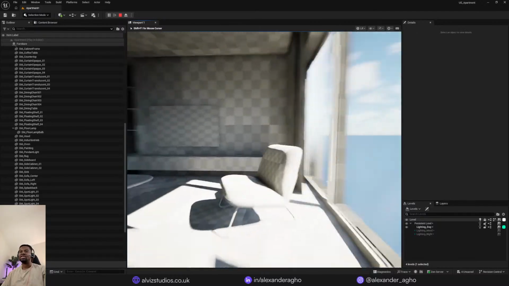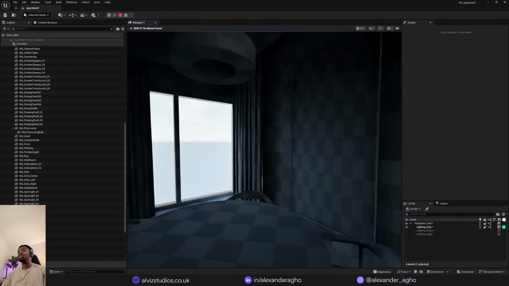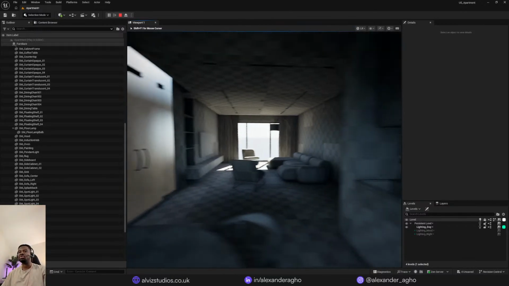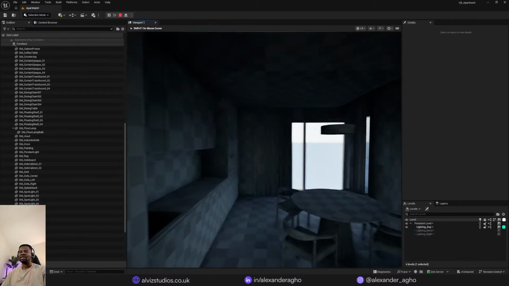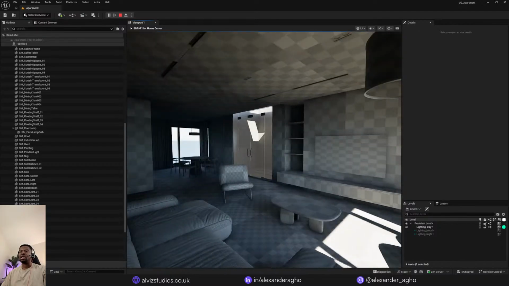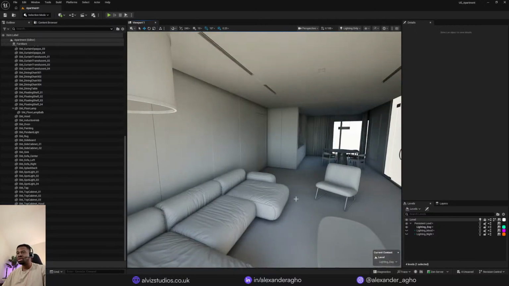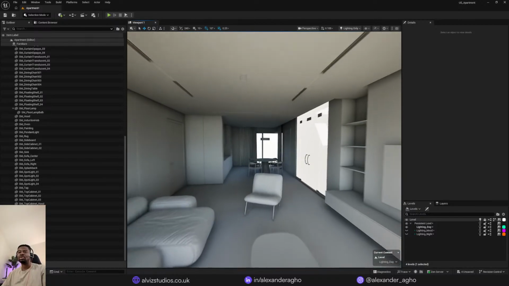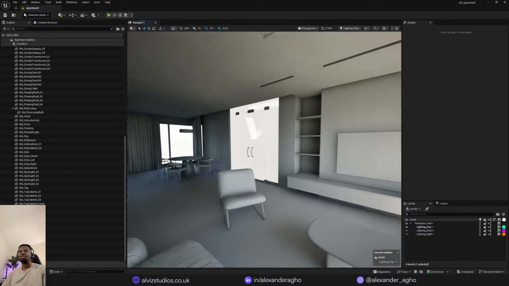Now, the next thing you can see is that we are flying around, which is a mode you can definitely have, but we want to be able to walk around the scene like a human being would, which is the next thing we're going into. I'm doing this now because I think it would be nice for you to have that interaction now. I was thinking of pushing this towards when we get to the blueprint, but it'd be nice to have it now, so that even before we start adding materials, you can move around your scene and just appreciate it. So we are going to set that up now.